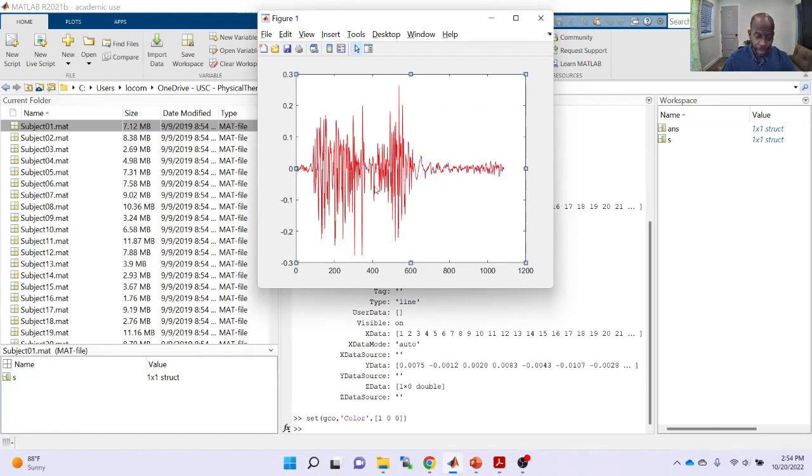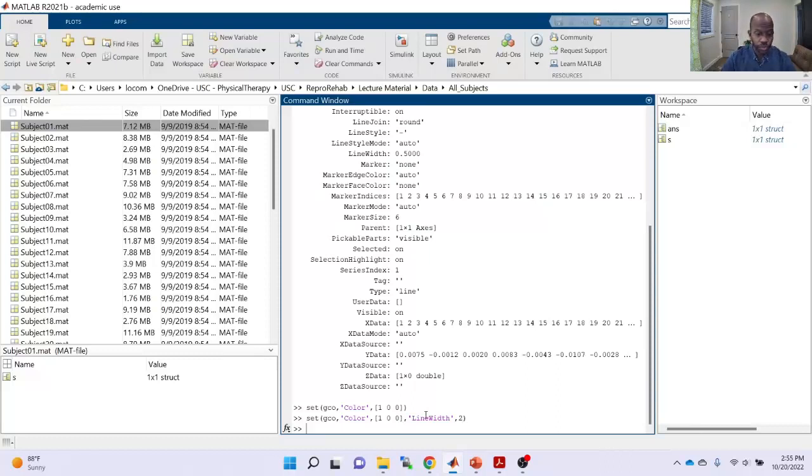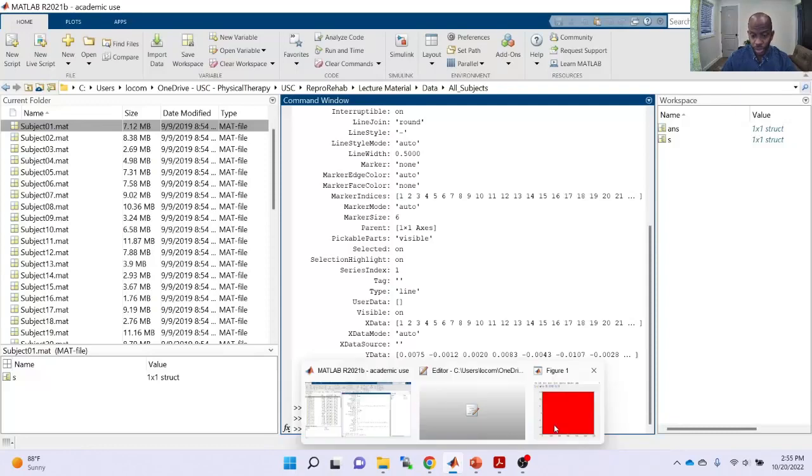Okay, so that's just one example of how we can change our line properties. You could also specify multiple properties at the same time, for instance, if I wanted to set the line width. Again, I can use autocomplete to type the first part of the name for a given property, scroll down to what I want to change, and set this to 2. Okay, so now I've changed the color and line width with a single line of code.